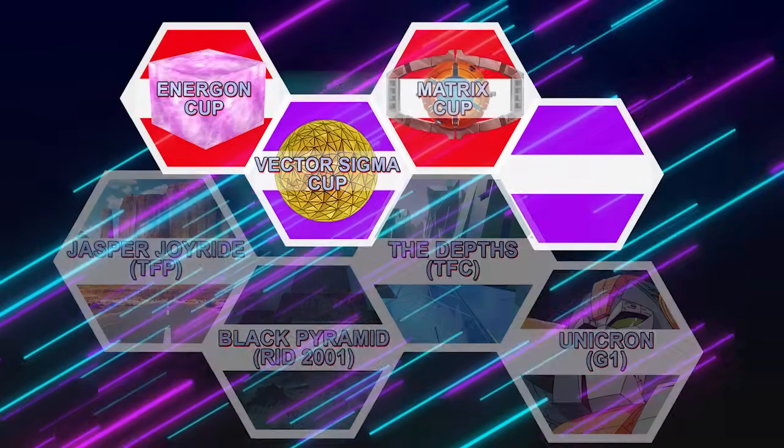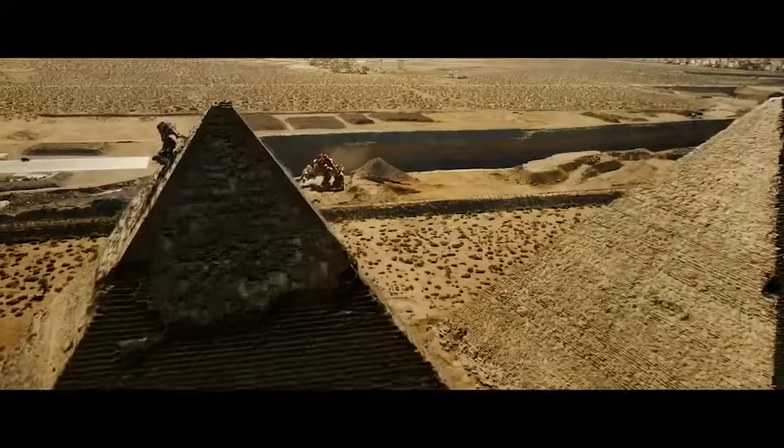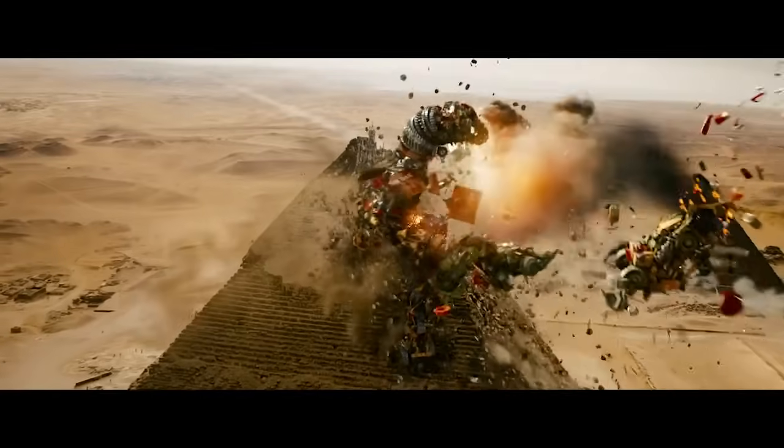Next up is the Matrix Cup. First race is the Cairo Showdown. You race around the pyramids of Giza and enter the Maw of Devastator. The last third of the race is probably inside of Devastator, and then you burst out and cross the finish line and start the next lap.